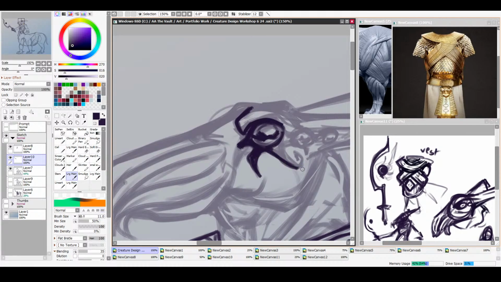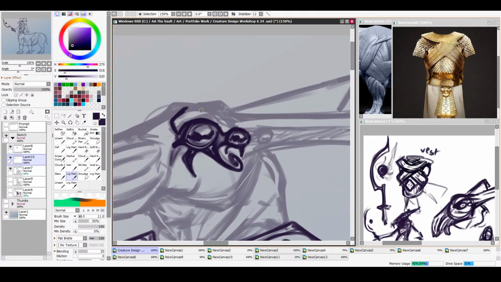It's got the coal eyeliner going on. There we go. Cuttlefish eyes, baby. Alright.